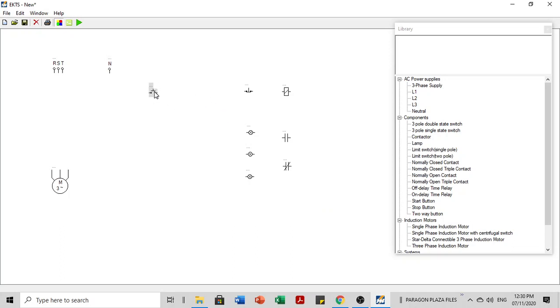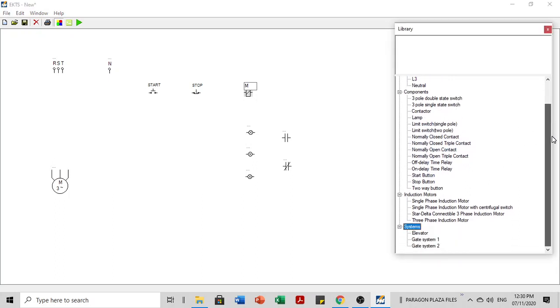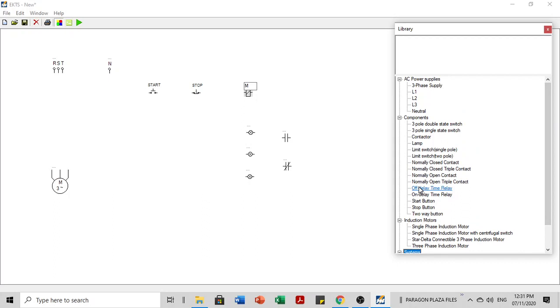So this one, let's put a label. This is the start push button. This is the stop push button, and this is the motor contactor. Assuming that this contactor already has a built-in overload relay connected, since we have no overload relay in these components.